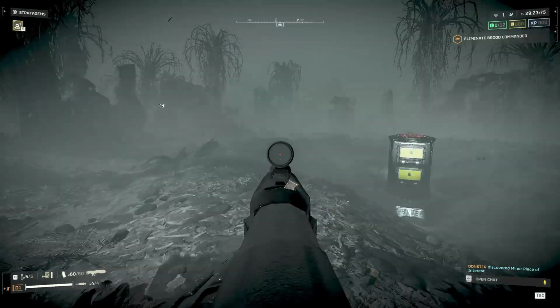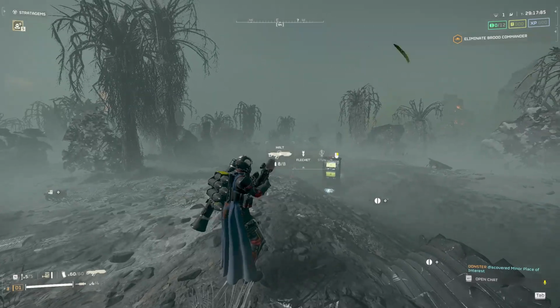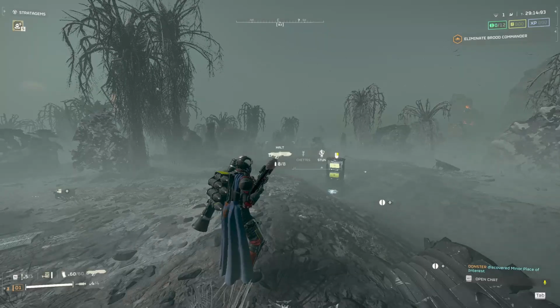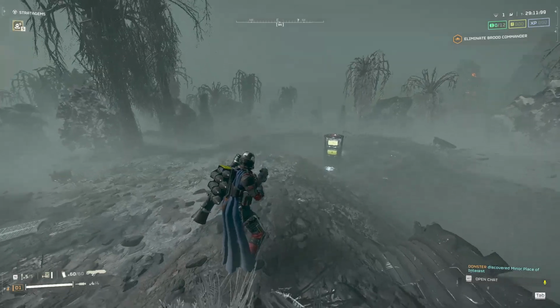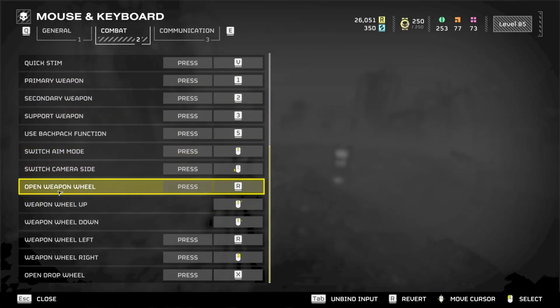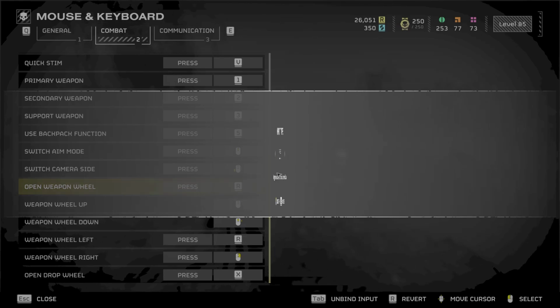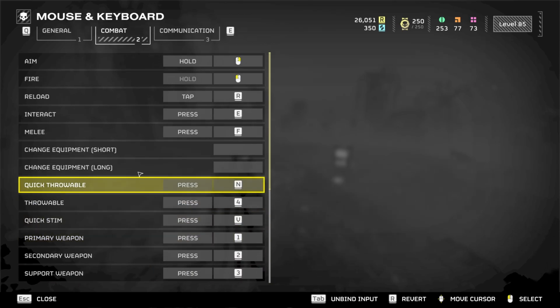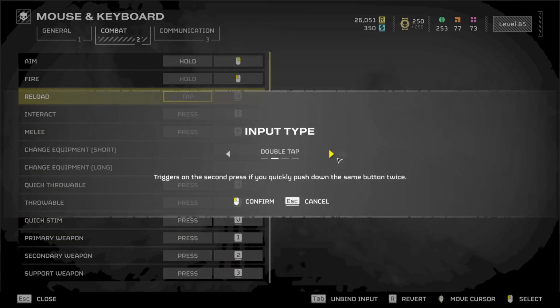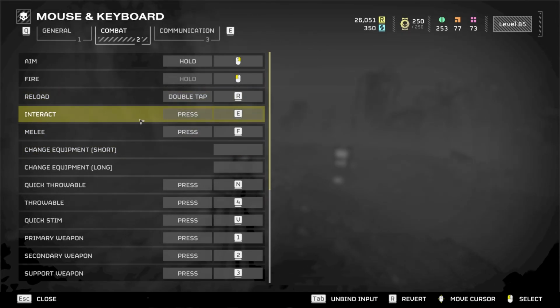Now the other neat trick I will show you is in your menu, if you wanted to change your weapon types. You know how you can hold up your menu wheel by holding down R and then changing your type. In the combat section, you can go down to open weapon wheel, and by default it's on long press. I change it to single press so that I have that instantaneous and I don't have that 0.5 or 0.75 second delay of holding down the button. And then you might say, well, that's annoying to reload, but actually it still works because this is a fast tap. But now, if you really wanted to, you could make it double tap and just get used to it. It's annoying to reload, like, double tap.